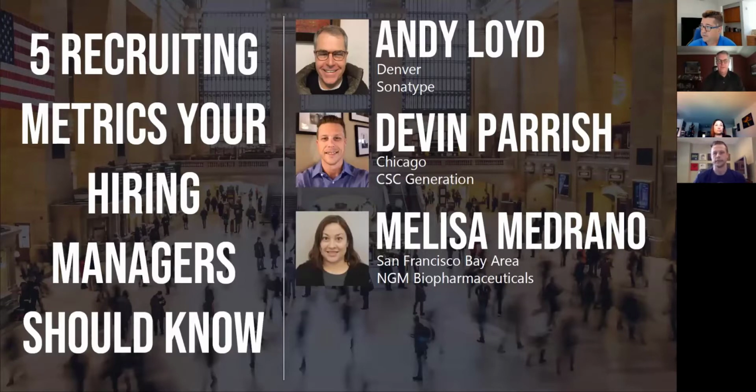Yeah, I'd like to talk a little bit about what I call efficiency. I call it the candidate efficiency ratio. And Sean, thank you very much. My name is Andy Boyd. I work for Sonatype. We are a privately held software product company, and my focus is primarily software engineers.